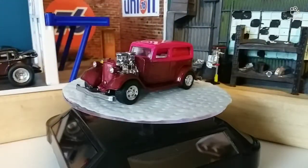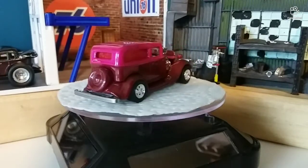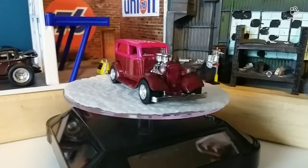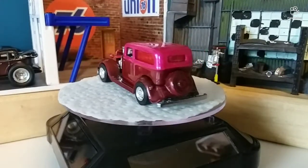All right, everyone, and here we are, the brand new and improved 33 Plymouth Sedan, except now it's a really cool hot rod. What do you think, son? Yeah, it actually does look really cool. I love the new motor you installed. I love the pink paint job. Even those rims. It's exhilarating. The car looks so cool.